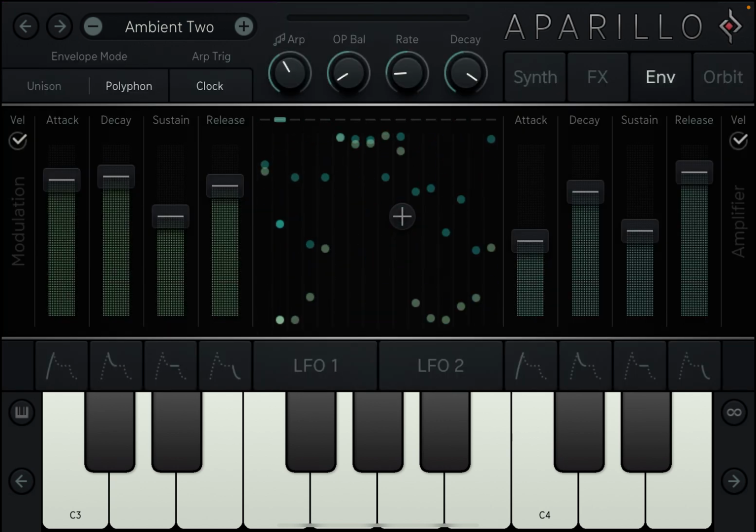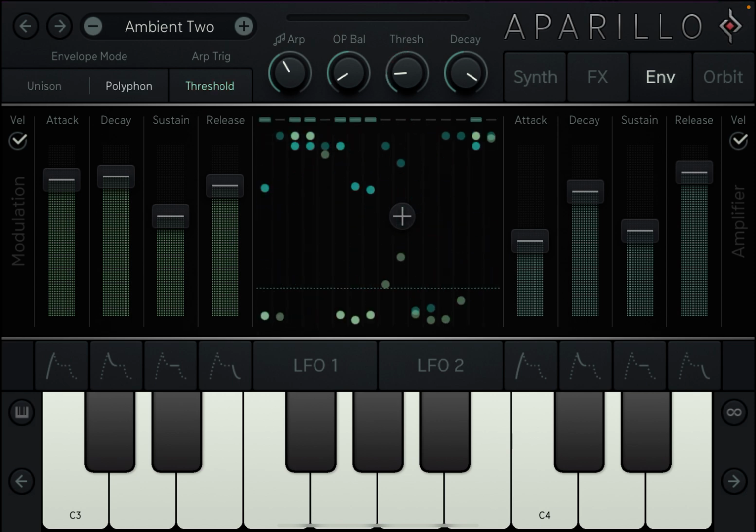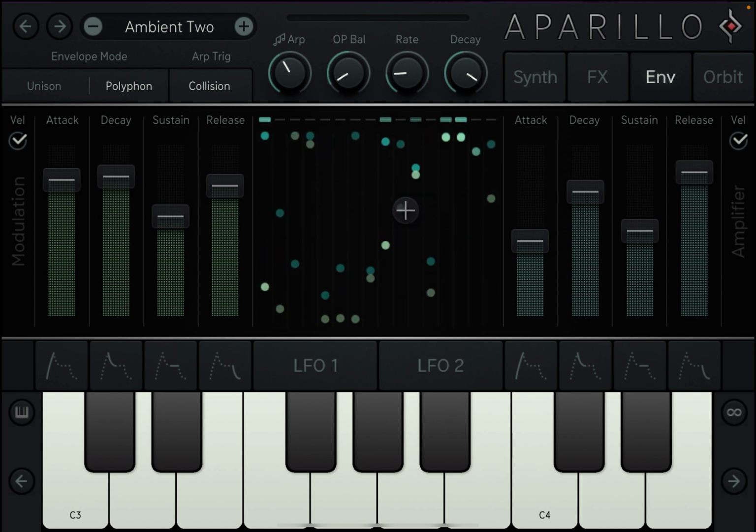You find different algorithms for the synthesis here, and you can create arpeggios inside of the timbre.